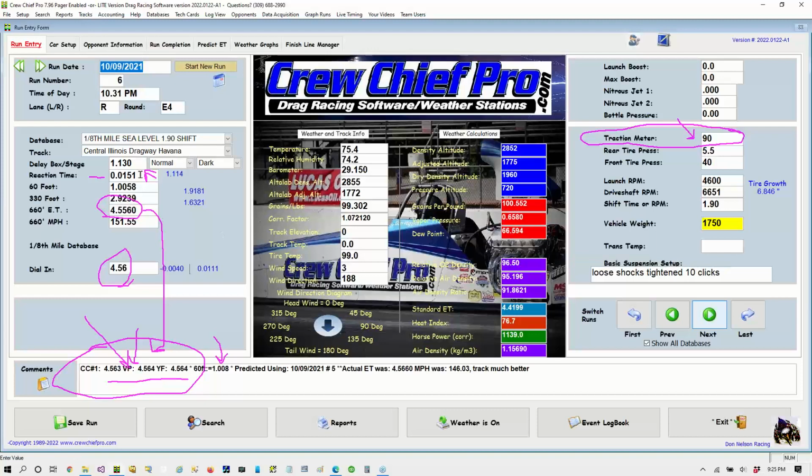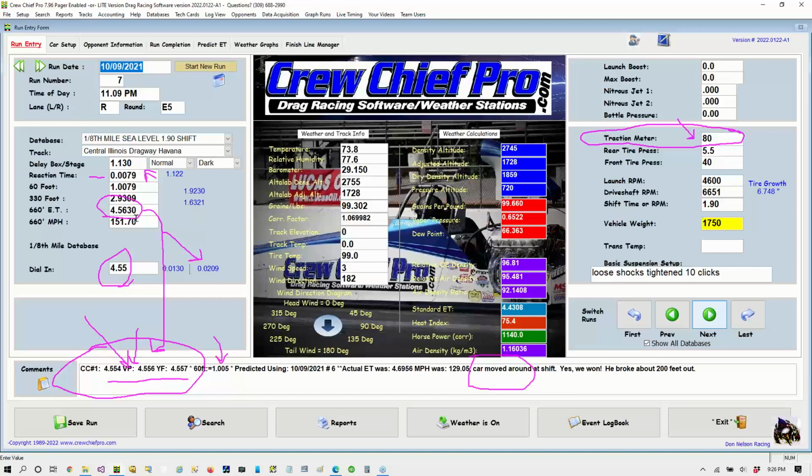I was 15 on the tree. It told me 56.3, 56.4, and 56.4. I dialed a 56, went a 55.6, so I missed it by 4 thou. I was under by 4 thou. But my reaction time was a 15. My total package was 11. I was under, that was worse. And I even wrote a note, track much better. Okay, and then this is to the final round. Final round, I'm 007.9, 008 basically.